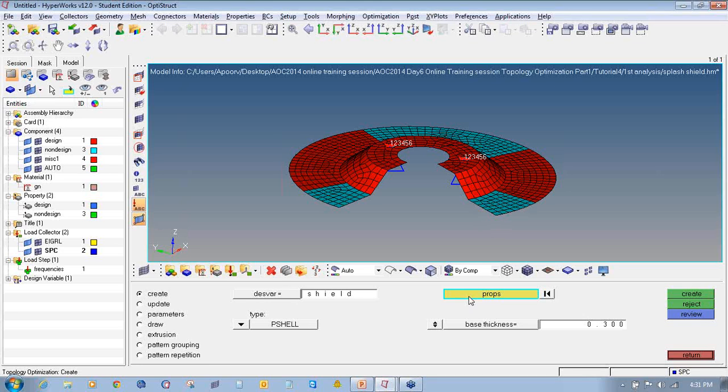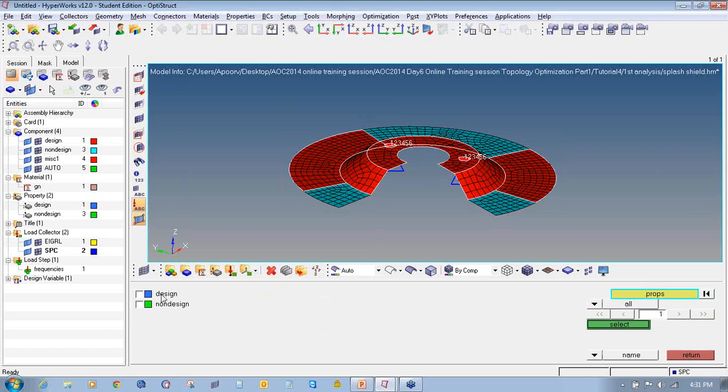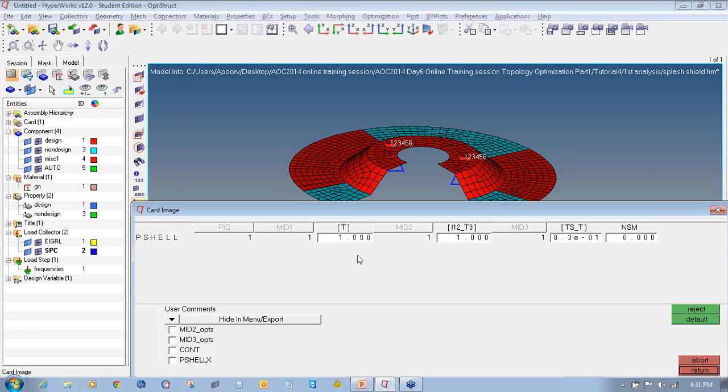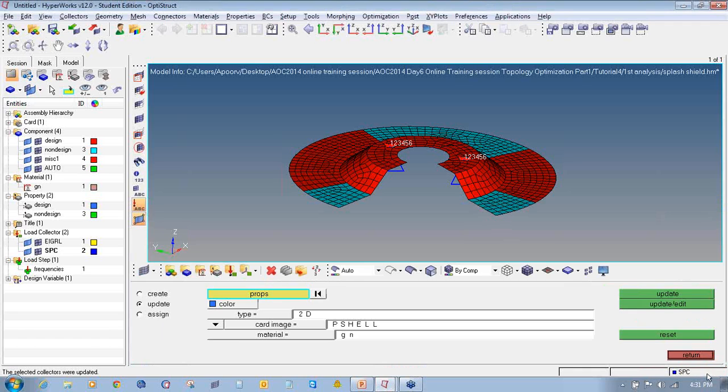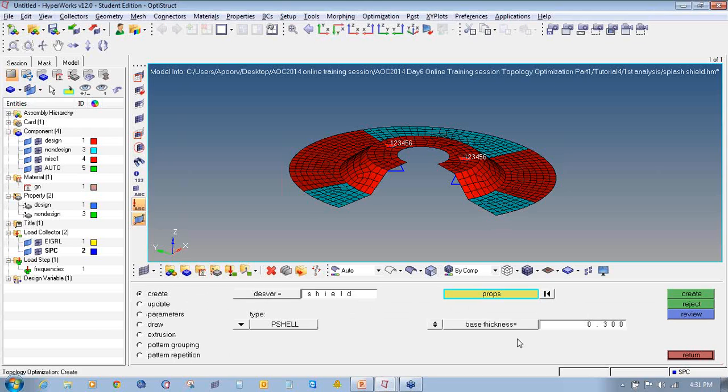We will change it to 1 so that ribs of the maximum height of 0.7 units can be obtained by the topology optimization. So we will see where we have to exactly create the ribs to achieve that. So I will change the thickness value from the base thickness to 1, so it can create ribs up to 0.7 mm. So I have changed the property or the thickness of the component.